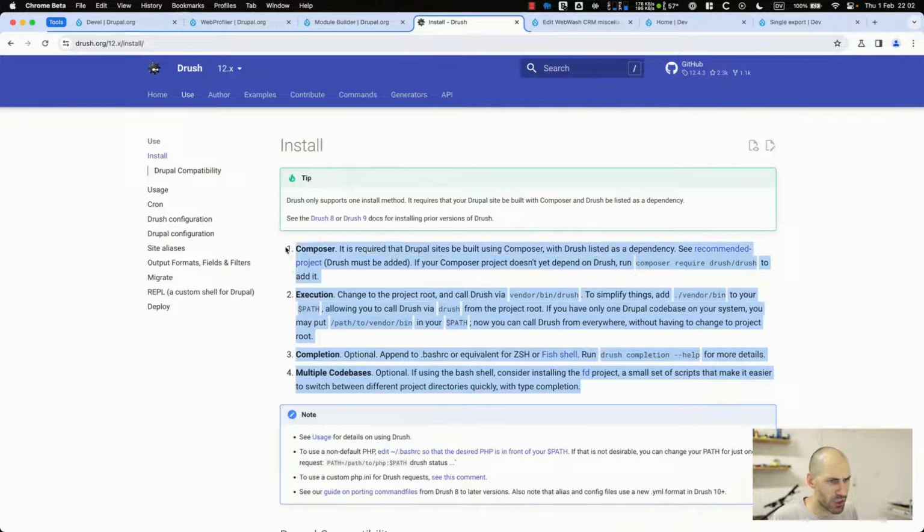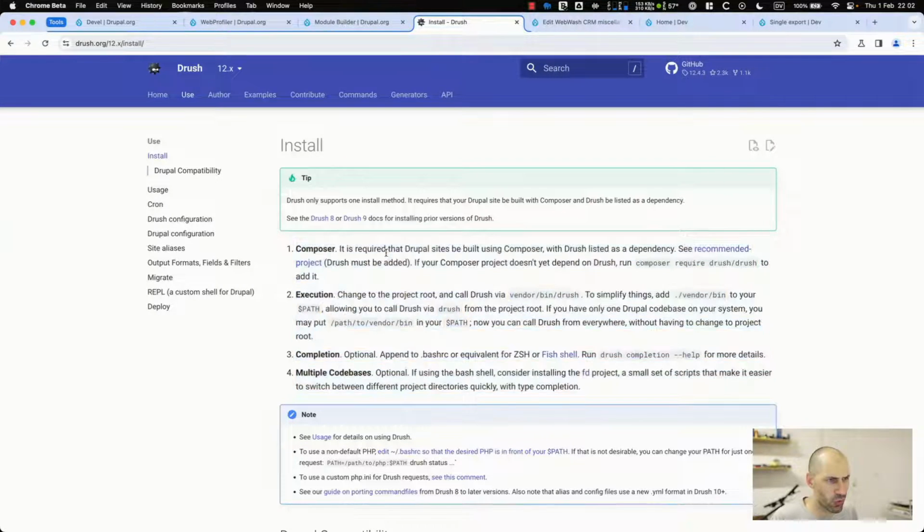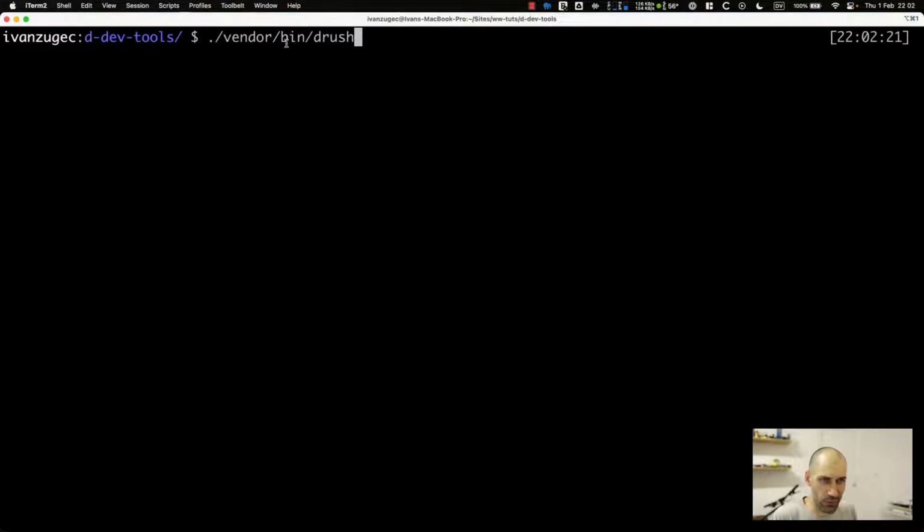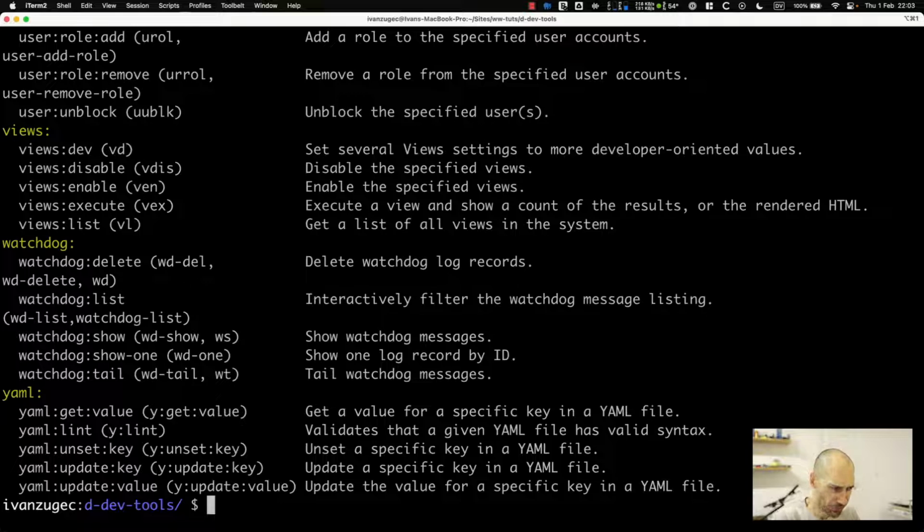There used to be a launcher, but I think this has changed. Before, you could run Drush globally by installing it as a global package on your computer, but now it's essentially just a library, and you just run it directly from vendor bin Drush. There are a whole bunch of tools for putting in autocomplete whichever way you want. I'm just used to running it this way, and hit enter, and you get all these command options.